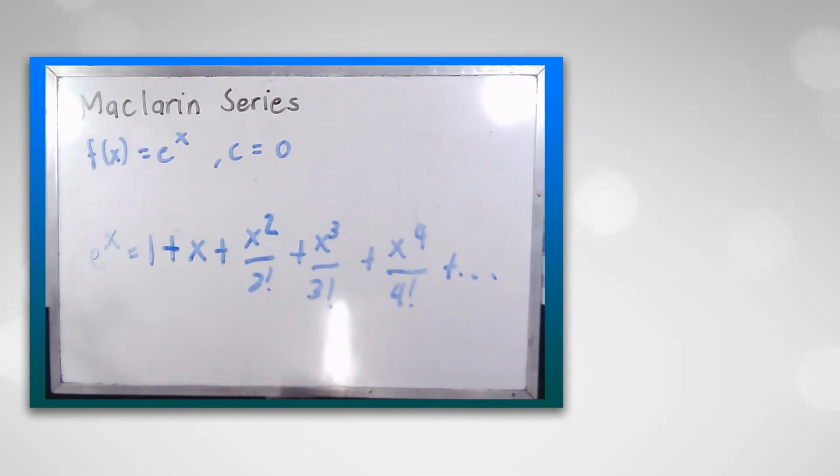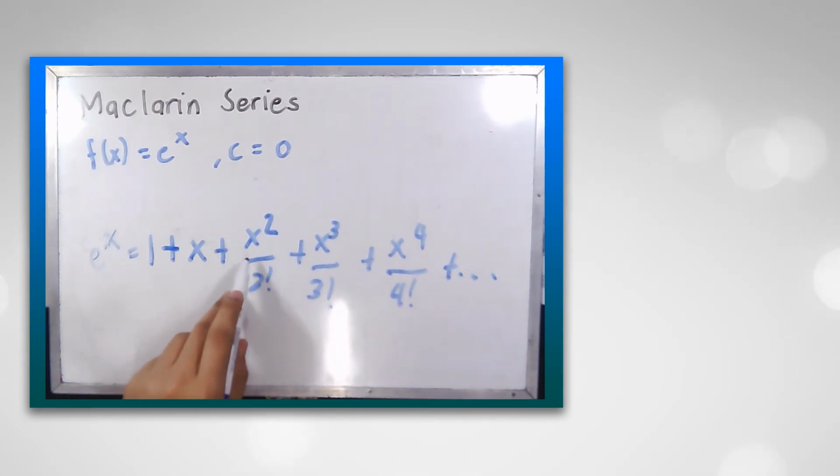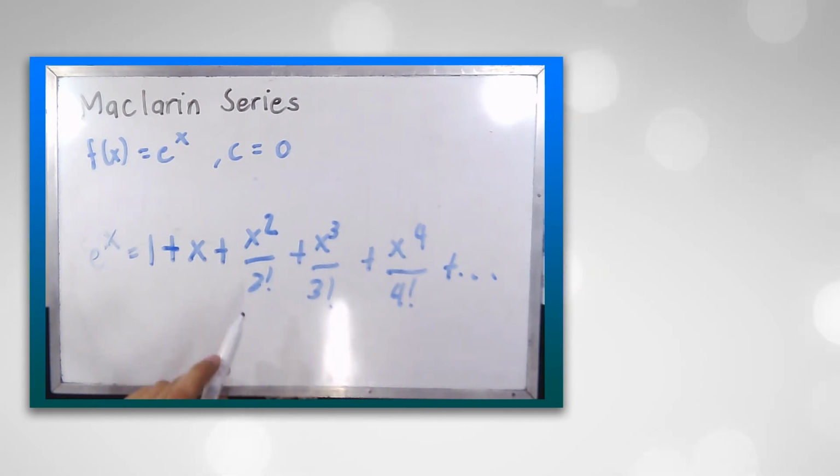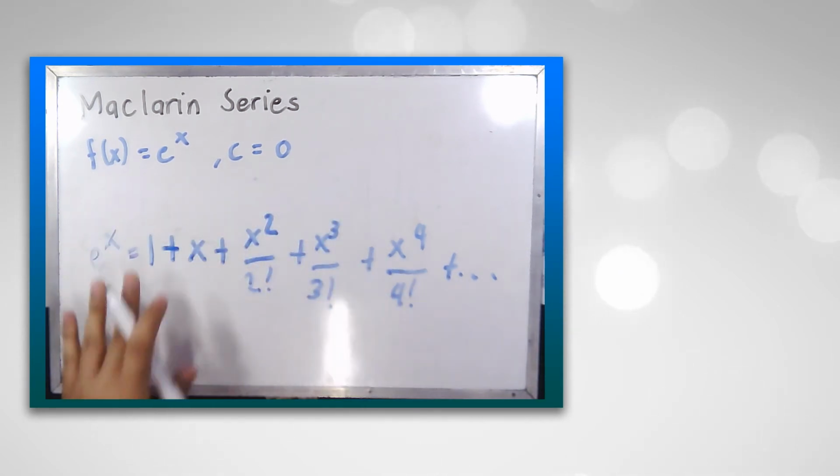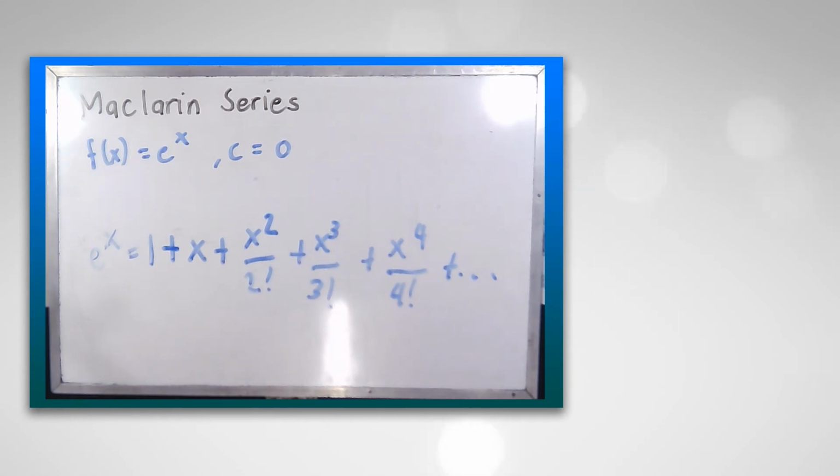Just to be clear, e raised to 0 is equal to 1. So, for example, the first term, f of 0 rather, is equal to e raised to 0, and it's equal to 1. So here it is. All of the e raised to 0 disappeared because if we simplify, they simply multiply into 1. Therefore, they vanish in this series.